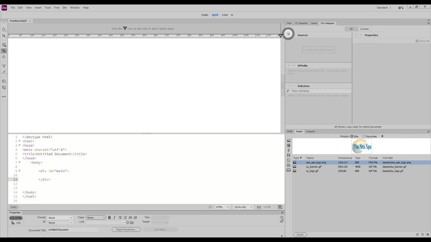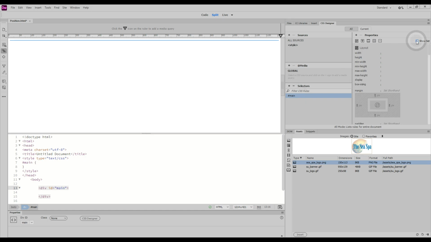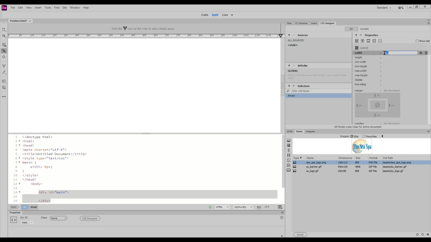So if I give myself a define in page, it's going to go into a style in my head. And I'm going to say my selector is pound main to select my main div. And I'm going to give it a height, and I'm going to say this is going to be 75% of my whole page.